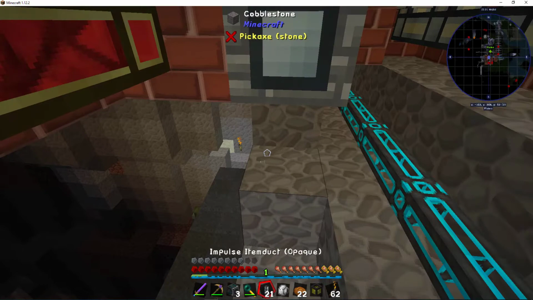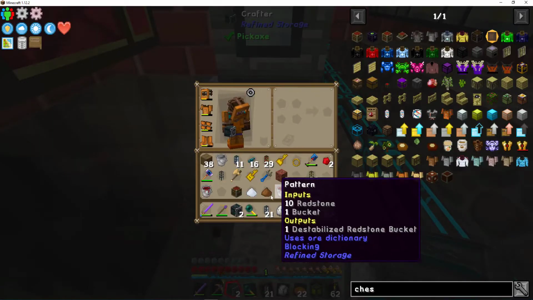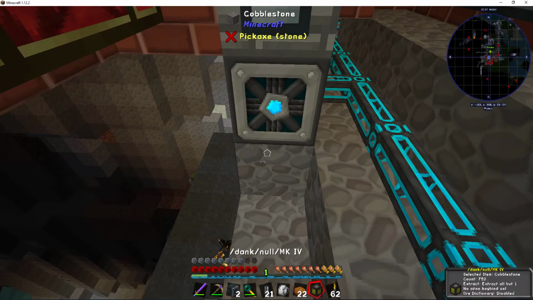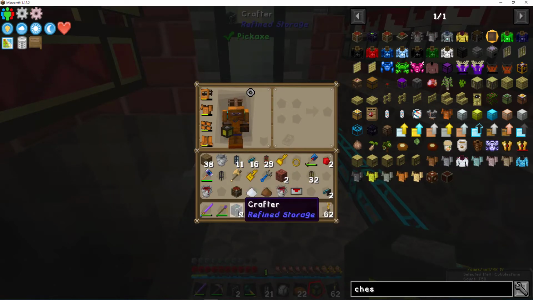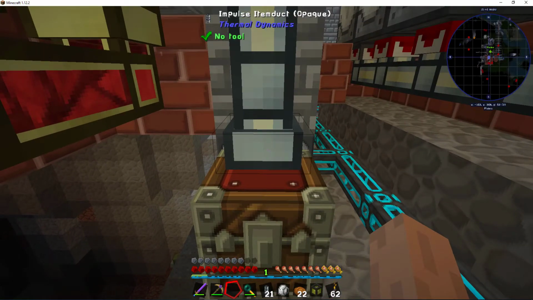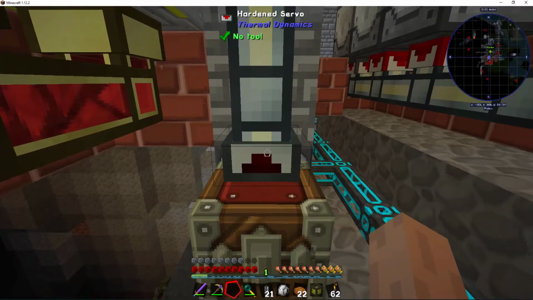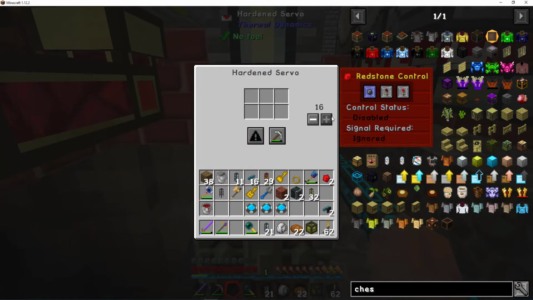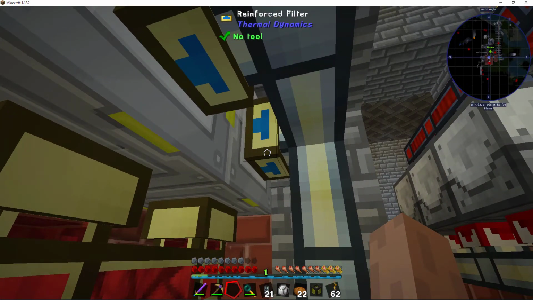I'll put the crafter here so it connects to the network. I'm going to put a chest right here. Fill these back in. Put a chest, there it is. Put a chest in here. Put the servo in here. And we're going to put this always on. Blacklist is off. And it'll take a stack of 16 at a time, which is great. That's exactly what we need.